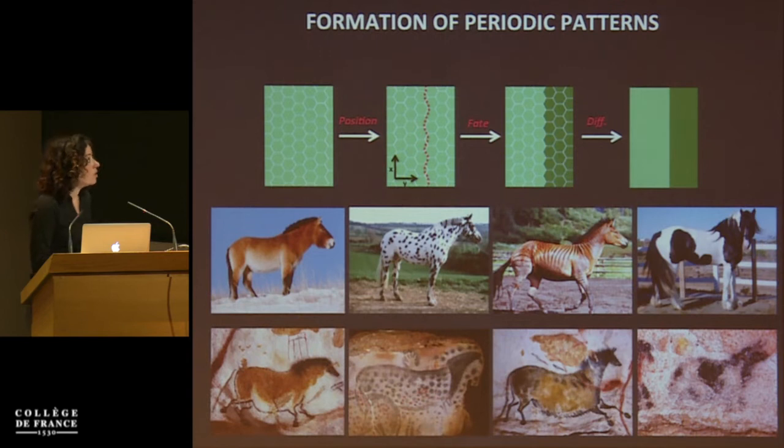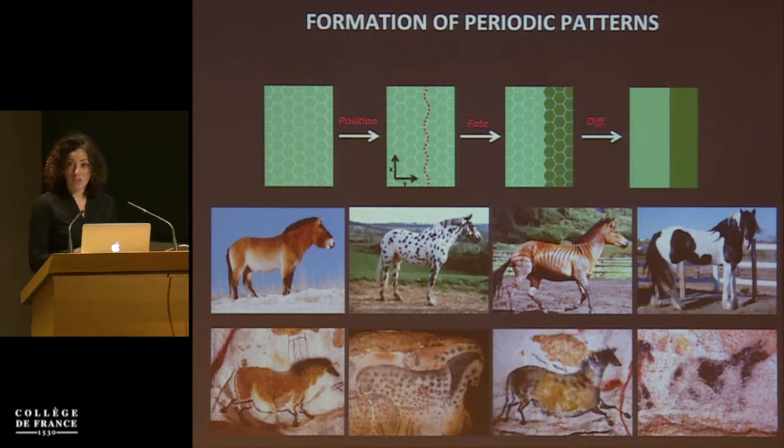And I think one of the patterns that has raised a lot of interest is the periodic patterning of the coat color in repetitive motifs such as stripes or spots. You can see that sometimes even within one species, there is a lot of variation in these periodic patterns, from small spots to big spots to stripes. And this has been intriguing far before the realm of mathematics and biology.